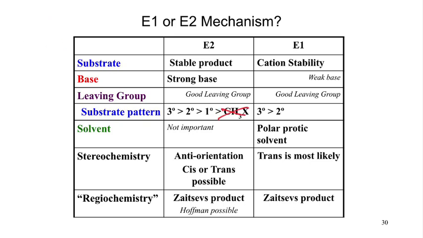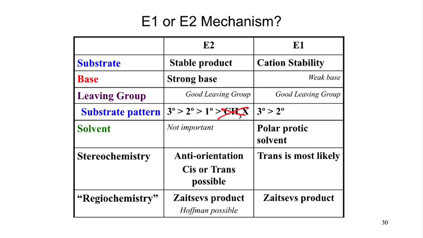So what does that mean for us? What happens if you see a zero-carbon substrate? It's not elimination. Do better. It's substitution. Okay? Do even better. It has to be SN2. So we can kind of stack that information. Solvent: polar protic for E1, because it's not important for E2. I don't think it's even really relevant to memorize it for E1 either. Like I said, generally there'll be polar protic for both of those.